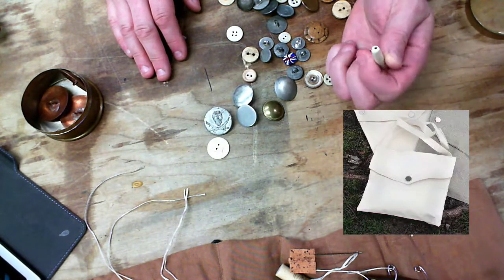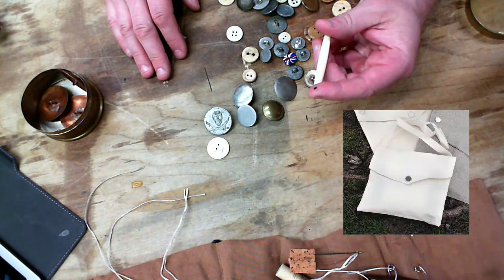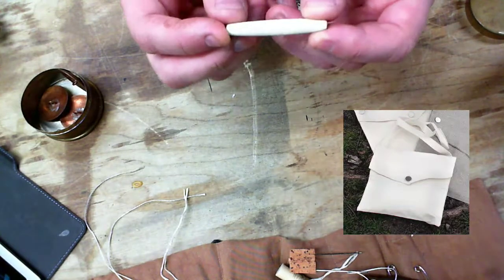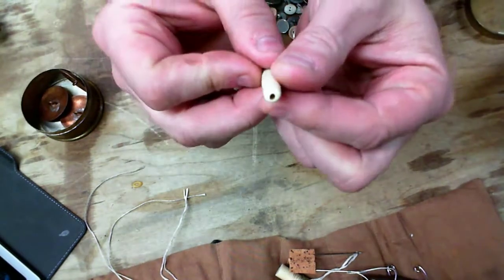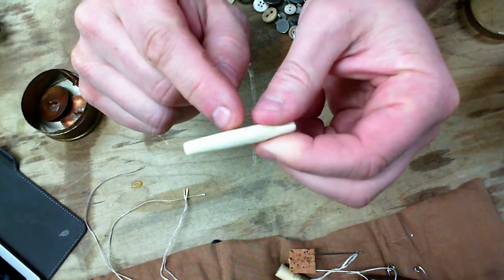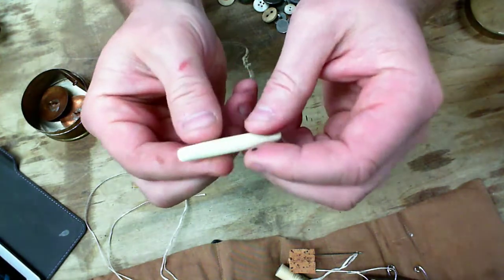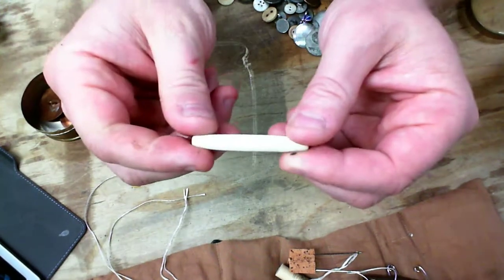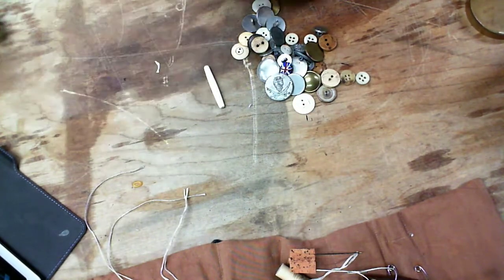And even simpler, and actually I think a little bit easier to use in the field sometimes, is what you have on your belly box, which is a toggle closure, where you take something like this toggle, which is half finished. Let me get that haversack out of the way. This is just made from a piece of bone. I would put a little notch carved, filed into the center of it, and a thong around that, a piece of leather or thread, and then this would just go through a buttonhole like a button. They stay closed really well. They're fairly easy to open and close with one hand when you're not looking at it. But anything like that will work.